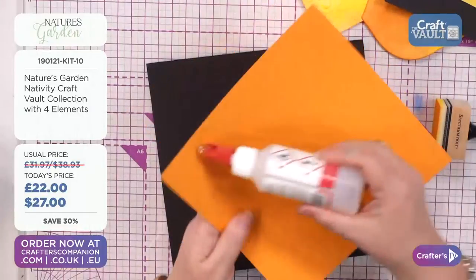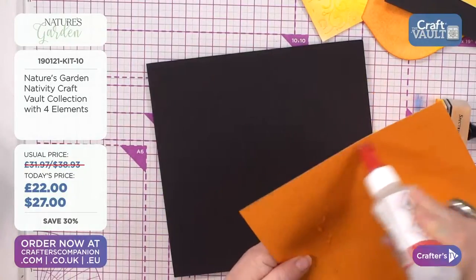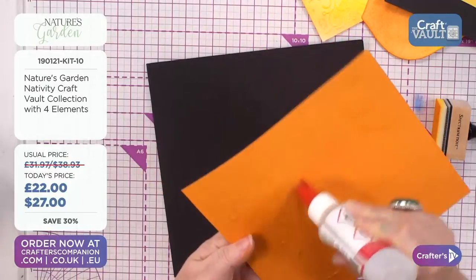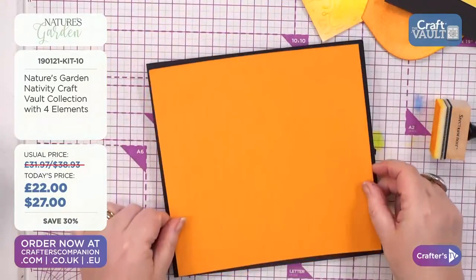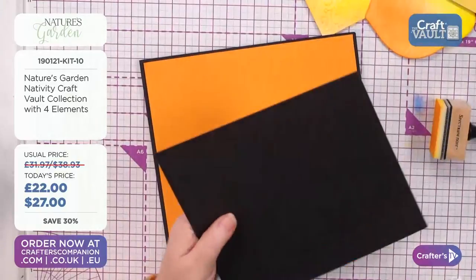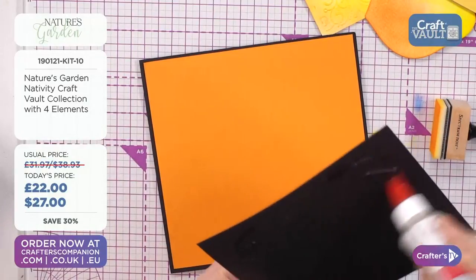So I'm going to be using my Kalal all-purpose glue. And we're using the cardstock that is also in those pads for you as well. And we're doing lots and lots of mats and layers here for you. So the first one I'm doing is orange. And then I'm going to do a little black mat and layer. And mat and layer, mat and layer, mat and layer, because it really does make your designs pop.